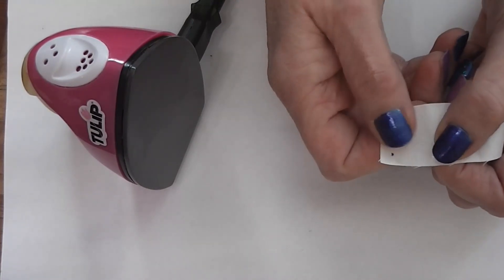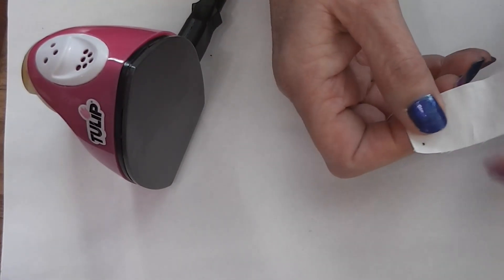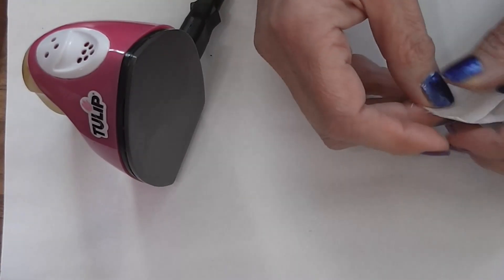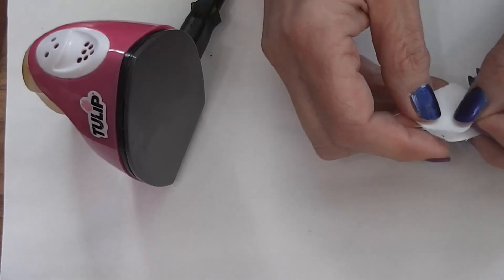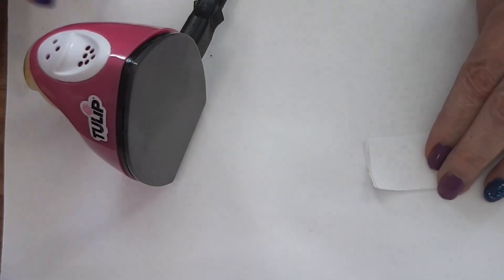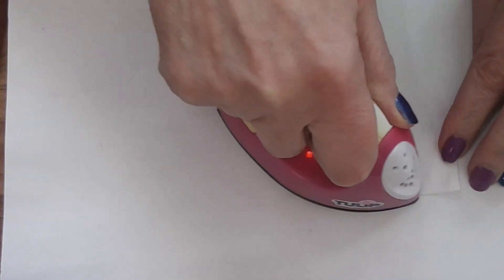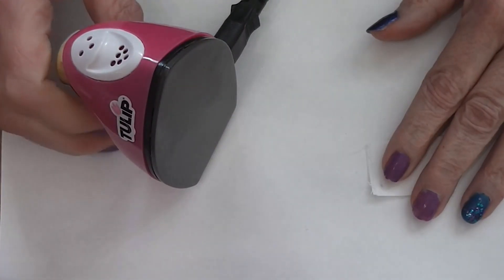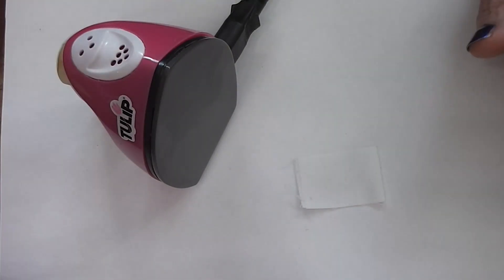You can peel off the paper backing, it leaves you the shiny heat activated glue. Line up your edges, don't worry about any threads, and we're going to press it. Follow the directions on your paperback fusible webbing. I will finish ironing this and getting it stuck together and then we'll move over to my work tile and go to the next step.